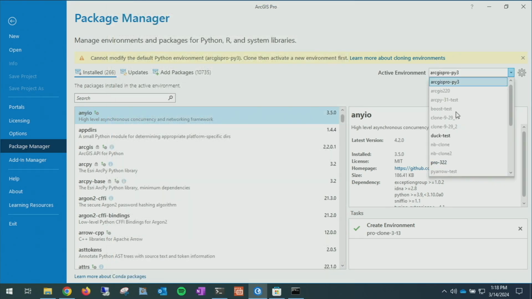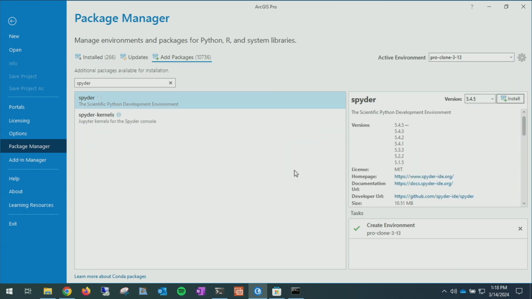Let's switch to that new clone I made. You can see when you switch your active environment, the only environments that are able to be imported will be in bold. The other ones will actually have a little warning telling you they're broken or a version mismatch or something like that. We'll go down to this newest Pro clone I made.